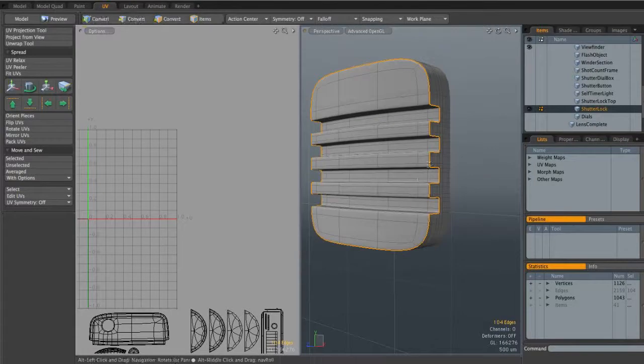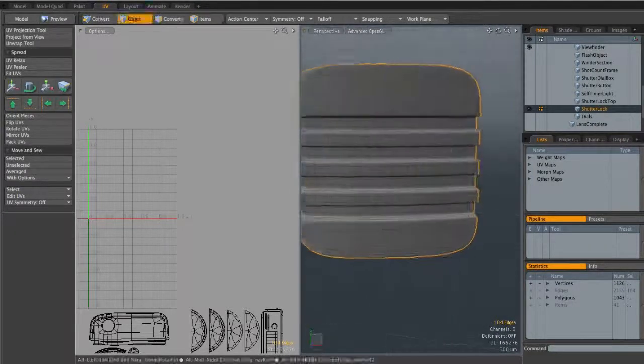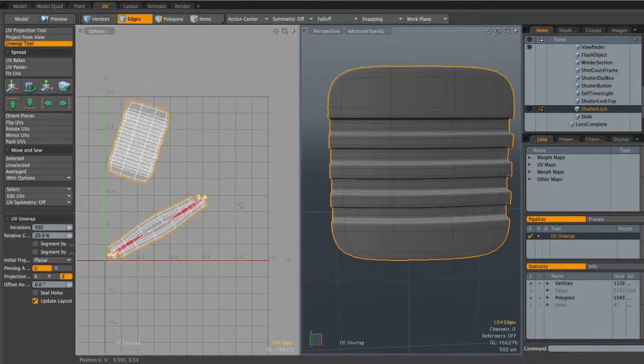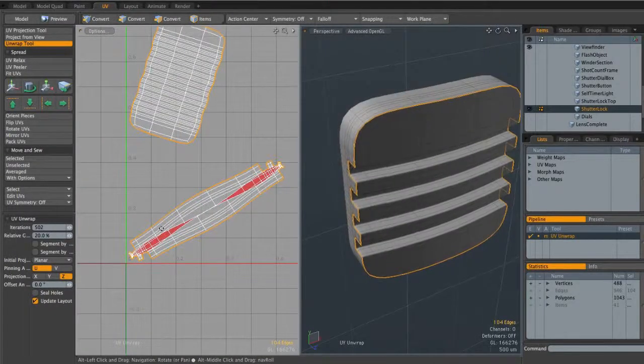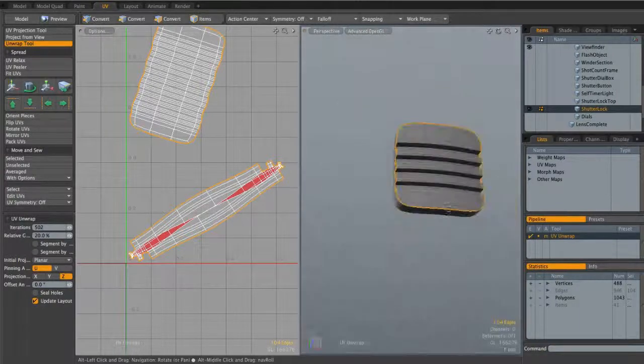There you go. So with all of these guys in place, we've now separated out these outer set of polygons. Now why don't we go and take a look what happens when we unwrap. So I'm just going to click once, and you can see that we get this section, which is the middle, and that actually looks pretty good. We're not getting any overlapping sections in there at all. Then we have this section, which is this outer loop, and it's having a hard time trying to unwrap that, as there are no edges selected to allow it to unfold into a long, thin strip.